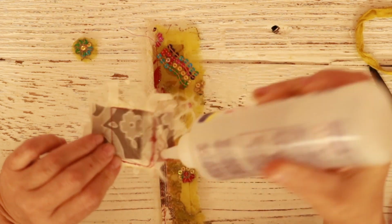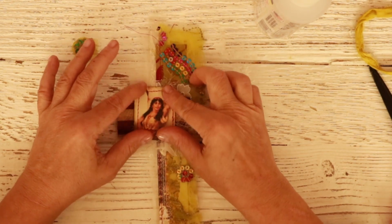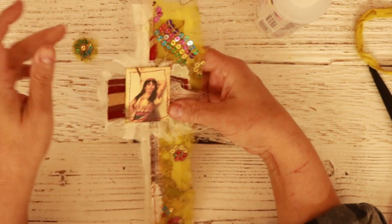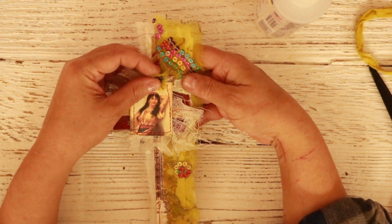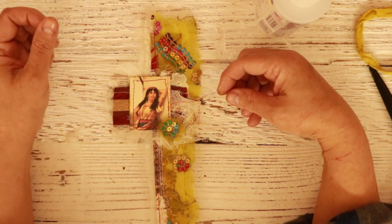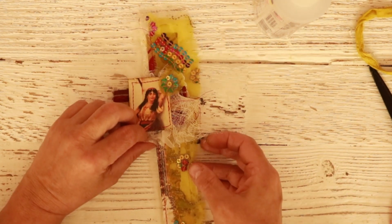Oh, I'm going to make more of these. I'm really liking how this is turning out. Yeah, put her on the side a little bit like that. She's going to be a bookmark, but it's not that flat. But that's okay. It doesn't have to be completely flat. I could just leave it like that, but I can't. I think that'll work. Or here, or even here. I think I'm going to put it here, and that way I'll use this little white one going on back here. See, look.